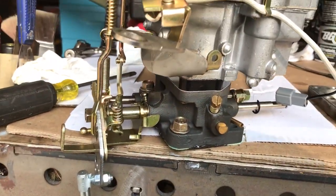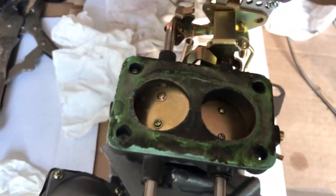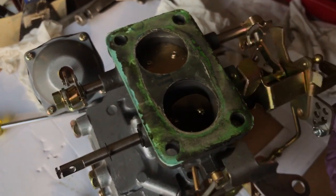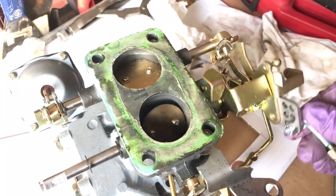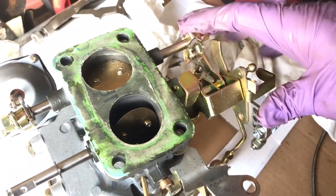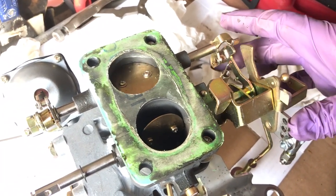Since I haven't seen any videos on how the FJ40 carburetor works — not that I understand it fully — I thought I would throw that in there. Here's the main throttle circuit valve as it opens. As we pull down and open that, it opens. The secondary barrel cannot open until this circuit is open right here. Once that clears, this circuit can open and they can both open up. So that's your two-barrel carburetor.